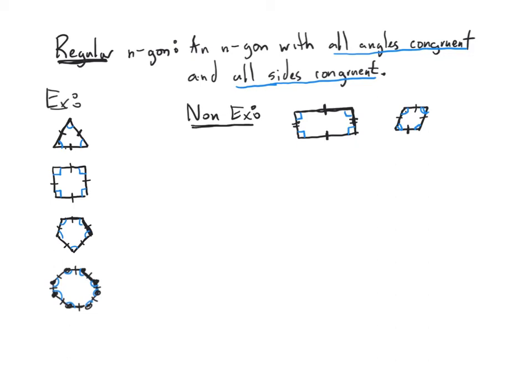Okay, so let's see if we can come up with a formula for, well, if we have, say, an octagon, what's the measure of one angle in, say, an octagon, or in general, any N-Gon? Remember, we know the sum of the angles in any N-Gon. We worked that out in the last slide. But can we use that to determine the measure of one angle of a regular N-Gon? So pause the video now, see if you can figure it out.